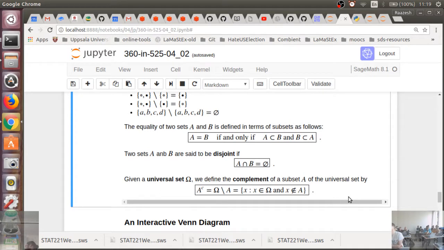And then equality itself is defined. If you're super formal, you put a colon here because this is the definition, so we're abusing a lot of notation here. We say two sets are equal, A equals B, if and only if. This is just a logical notation for if and only if, or equivalent to. A is equal to the set B if A is a subset of B and B is a subset of A. So two sets are equal if everything in A is in B and everything in B is in A.